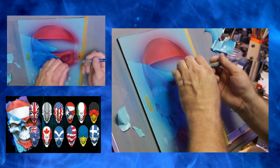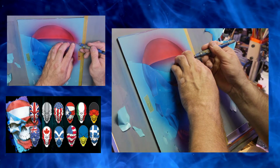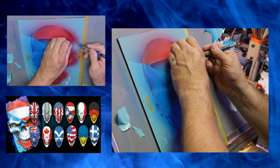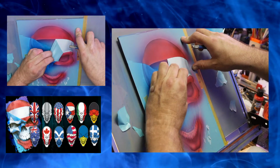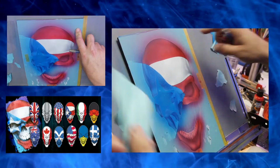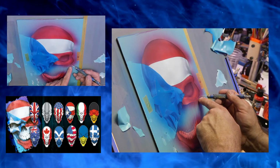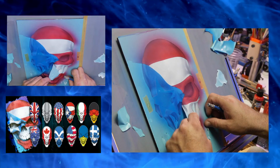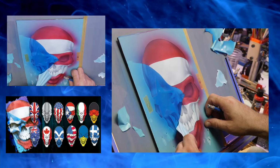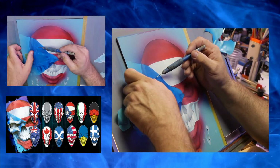Alright, now I can pull this off. Ta-da. This project's like Christmas all over the place, because you keep getting unmasked and seeing really cool transitions the whole time.